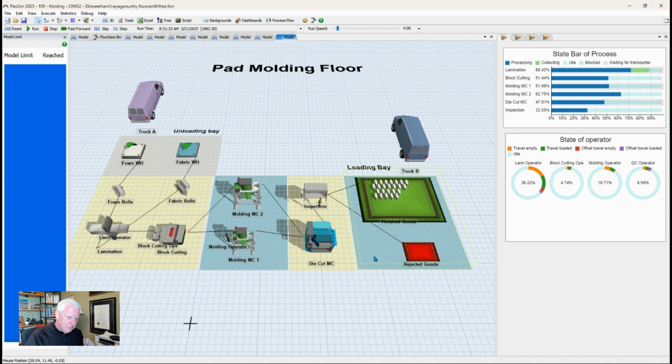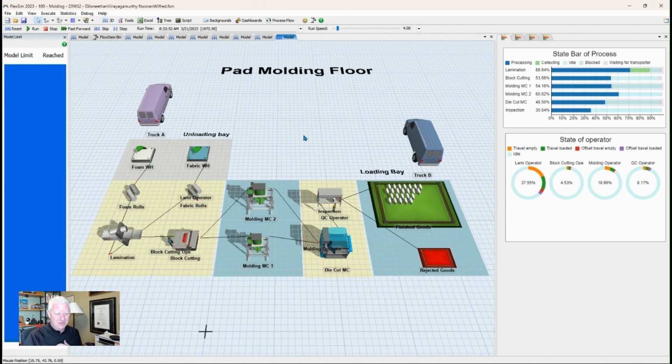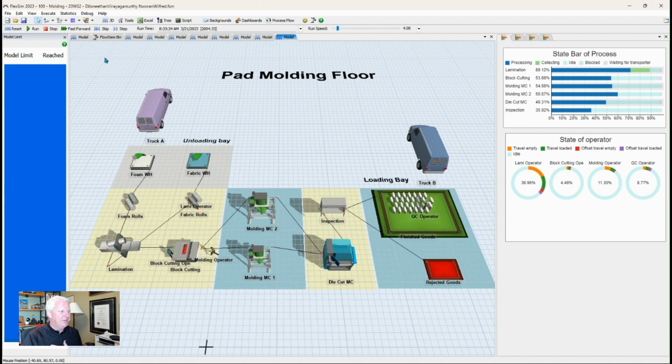Now, having said that, there are other ways of optimizing. They've used separate elements to show these different colored spaces, but we could replace all that with one JPEG of a floor plan that would show up underneath. So there are different ways that we can optimize, and you can actually build a pretty substantial model within the 30-element limit in free Flexsim. So shout out again to the students, Dylan, Ethan, and Noran, who built this model. Great job. Thank you very much.